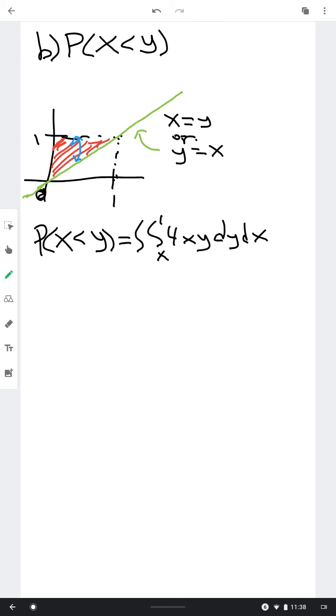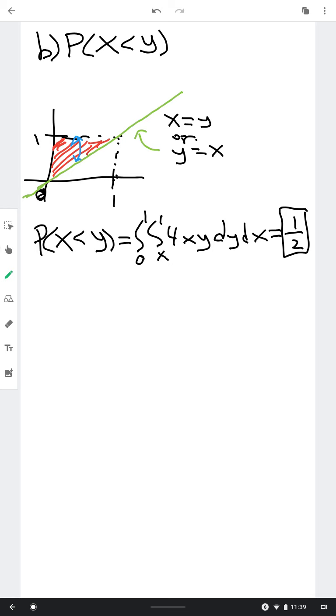Okay. What does x go between? Well, if you remember from calculus 1, our limits for the x are going to be constant, and they're going to go from 0 to 1. And if we integrate that, we get 1/2. It's a little bit anticlimactic here. Now, don't think that 1/2 is the answer because that's the area. We have half of the area of the square here. It's just that the probability turned out to be 1/2 in this instance. That's not always going to be the case.